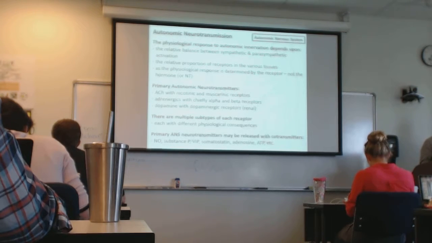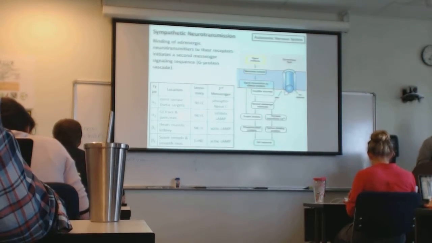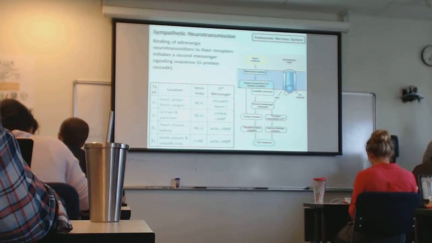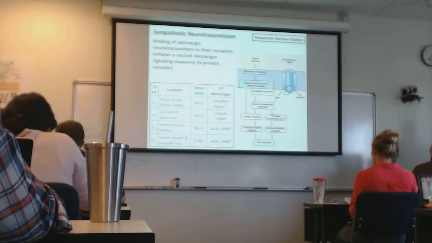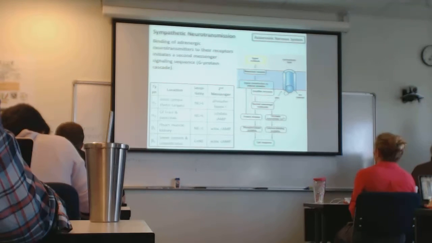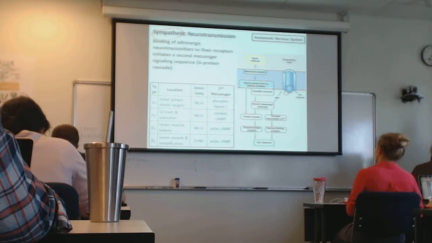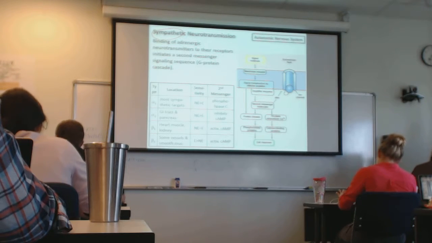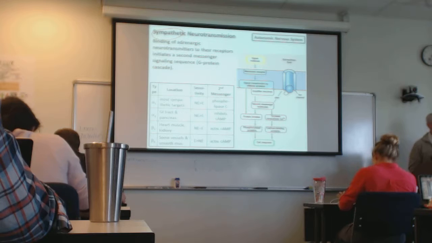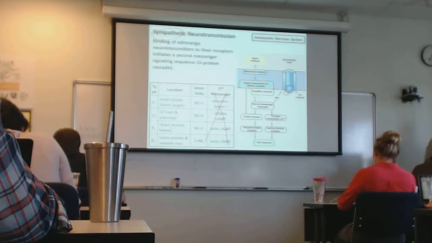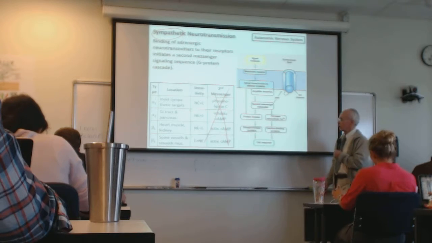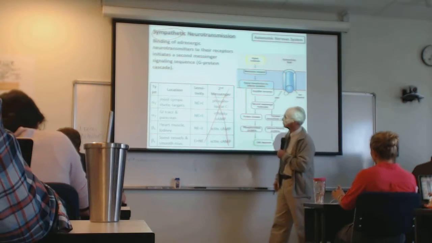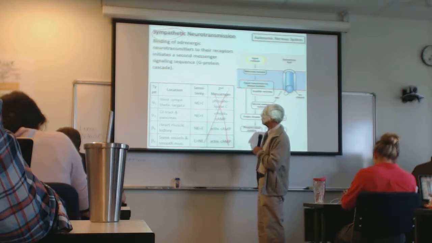This is just sort of setting the stage. I think I'll come back to some of these points later. So in this table here, I've listed the adrenergic, these are sympathetic receptors, the adrenergic receptors that you need to be familiar with: alpha 1, alpha 2, beta 1, and beta 2. You don't need to know the second messenger pathway because we haven't had time to talk about that. Later on, you'll be delighted to learn that you need to know those thoroughly, but not now.